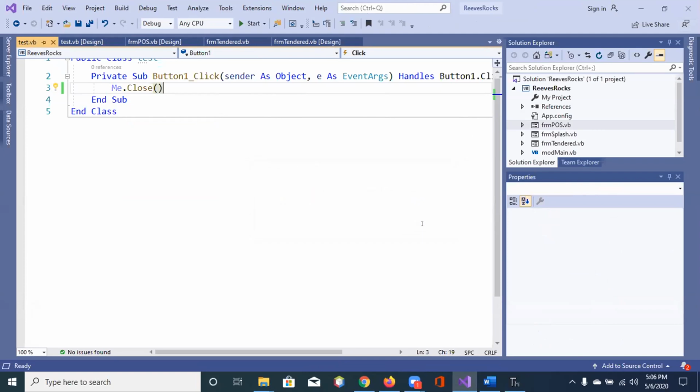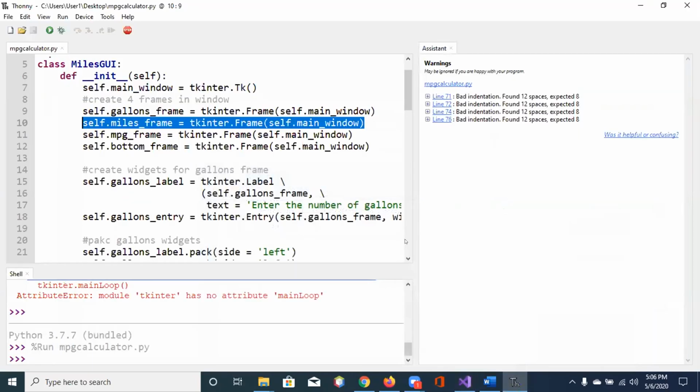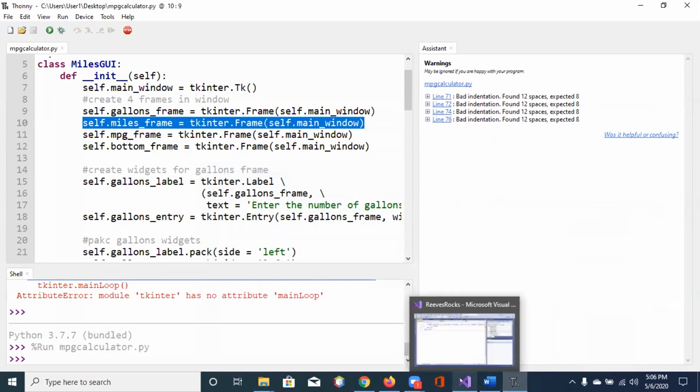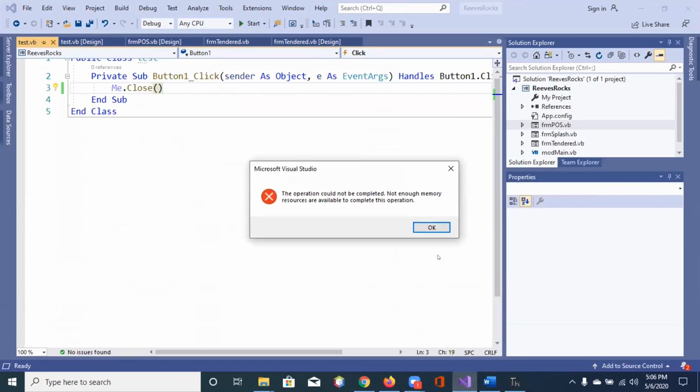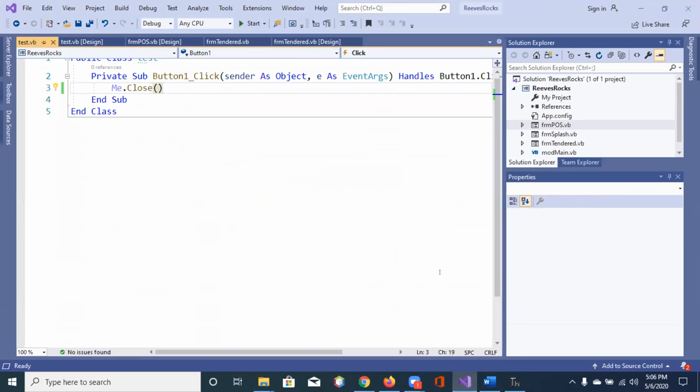Why is this not shutting down? That's bizarre. But anyway, there's a glitch here in this guy's program, and now I can't even shut down his program.